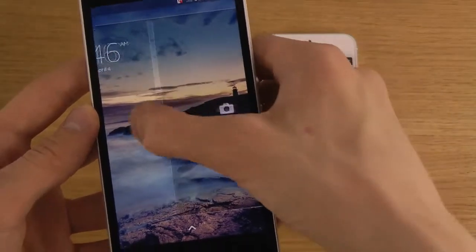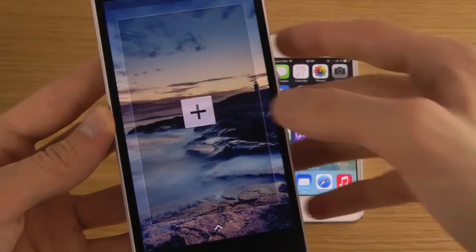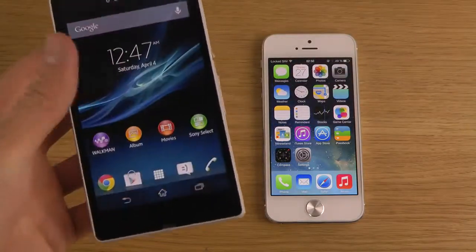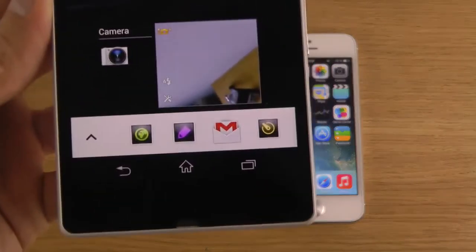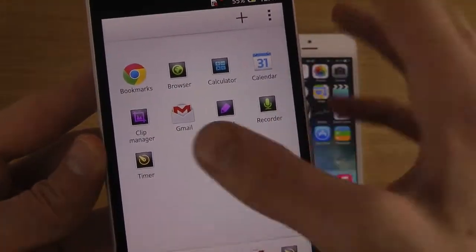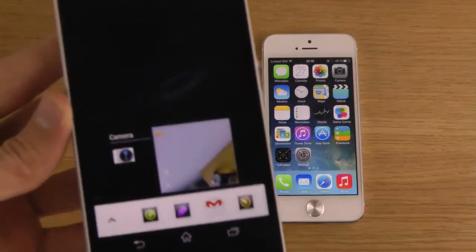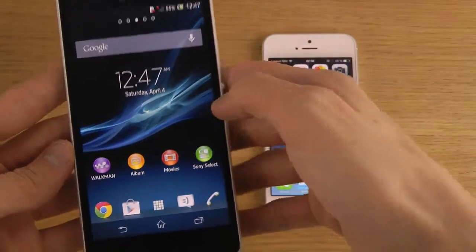We also now with Android 4.2.2 here on the Sony Xperia Z, we do have a redesigned lock screen here with lock screen widgets, so we can quickly launch the camera there, and also we can add more stuff here if we would like to have access to that pretty quick. We also have new things here, a new kind of menu down here and some logos that they have changed, and we can add our 4 favorite quick access apps here on the multitasking area. And then of course you have your normal scroll to remove things.